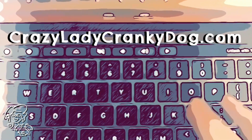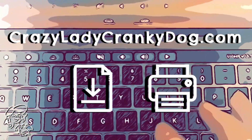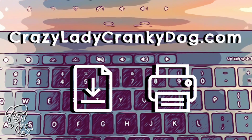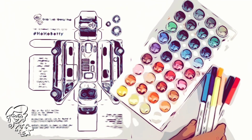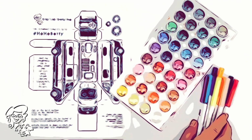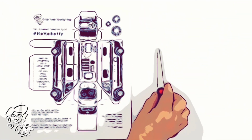So the first thing you're going to want to do is go to my website, crazyladycrankydog.com, download your template of choice. There's 2 this year. And go ahead and print them. You'll end up with something that looks like this. And of course, embellishment is highly encouraged. I'm very excited to see what you all do. Please do post us and let us know.